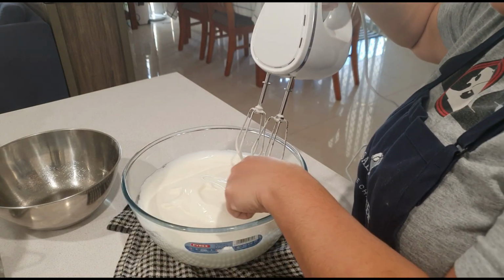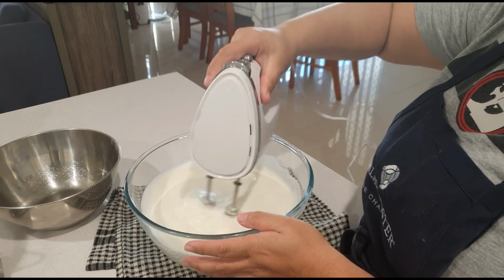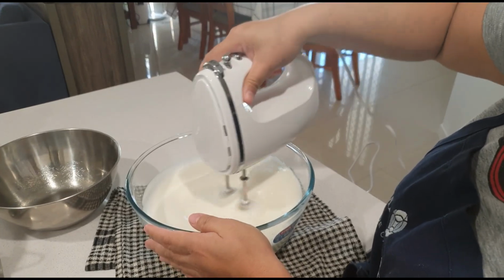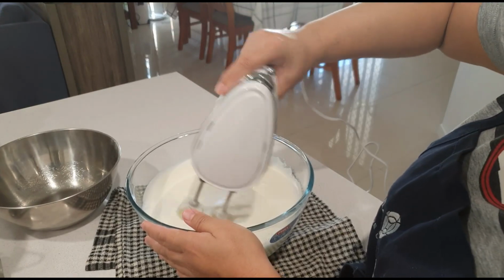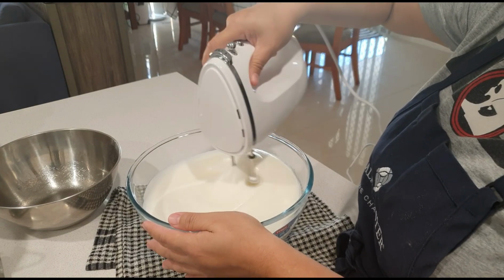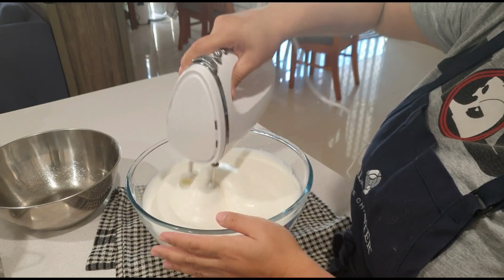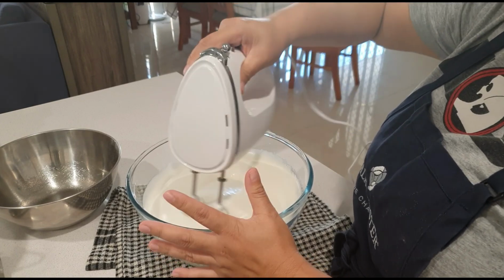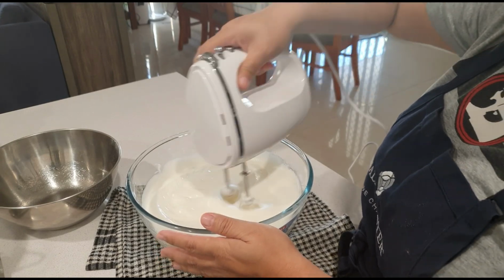See how we were able to create those lines? So now we are on the ribbon stage. You can see that your meringue is getting really white, and it's also becoming shiny and glossy.